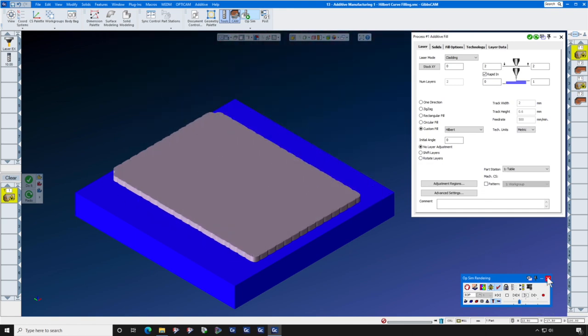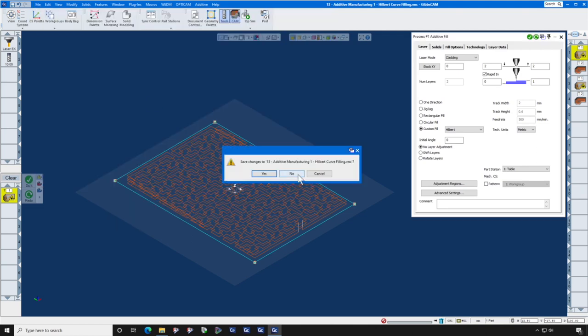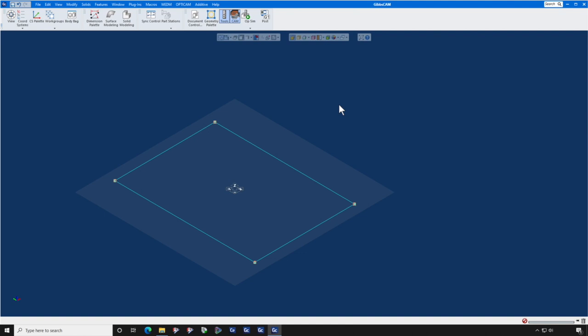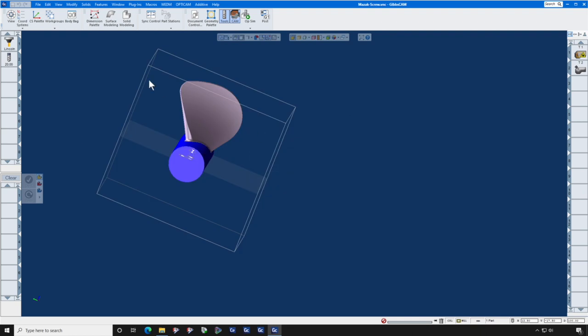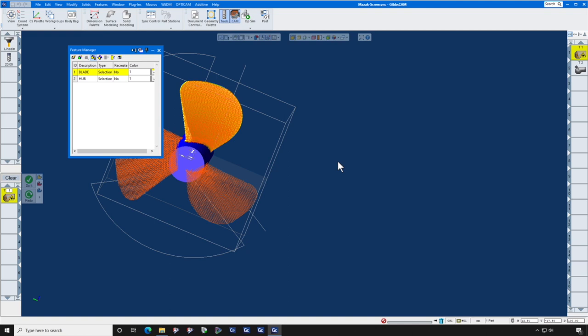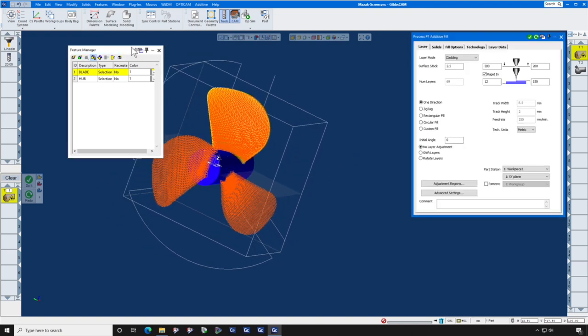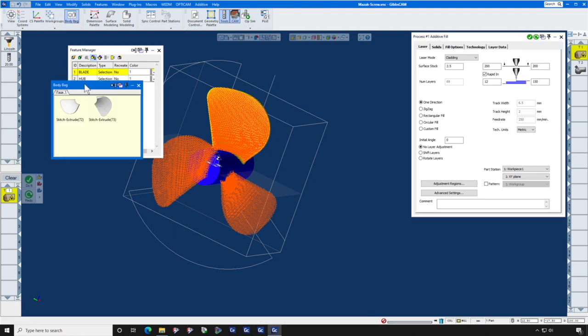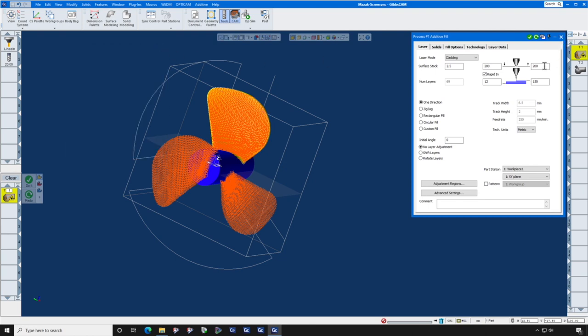And now we're going to go look at an STL built-up part on this propeller. We have a solid model of the blades. We have a printing strategy. And we have a toolpath. The toolpath here is going to allow us to print these blades onto that hub. The blades are here in the body bag and are called out on the feature manager. Let's have a look at what this operation looks like.